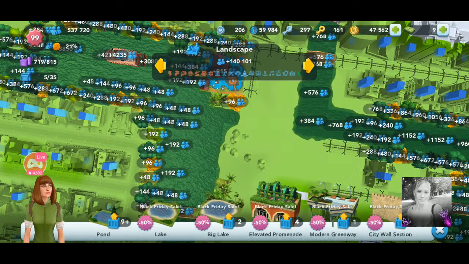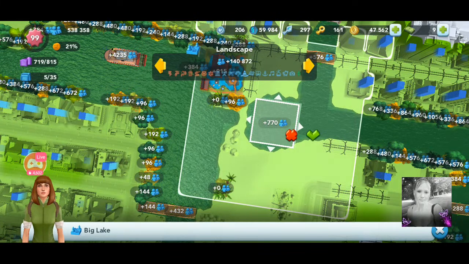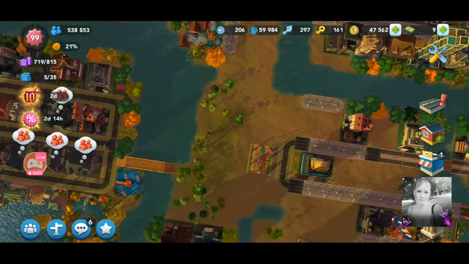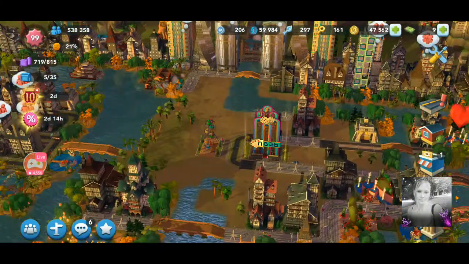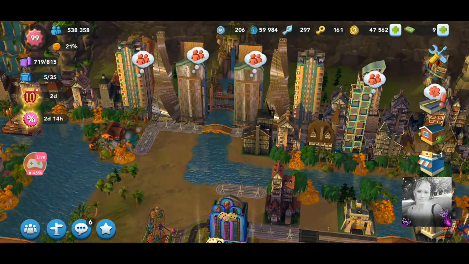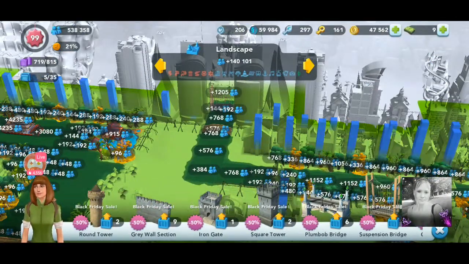Okay. And then we'll do... Yeah, that's not going to be able to stay there like that, but whatever. Let's go grab some lakes from the other map. So I think we're going to do that, and then we'll surround it with some trees. Let's see.